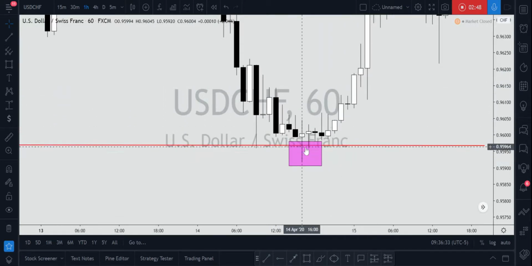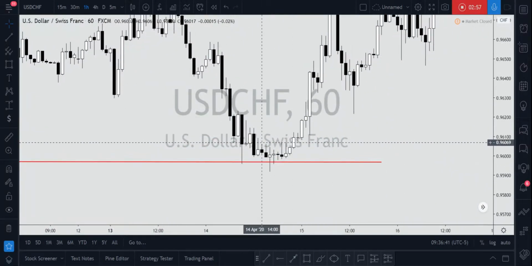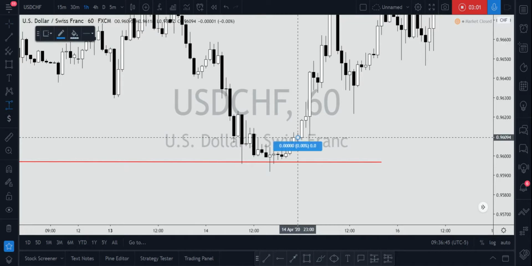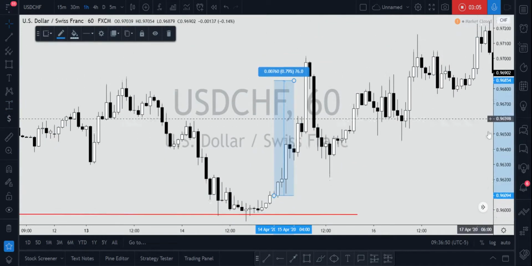And now you're probably asking, like, dang, how could we have gotten into this? You know, if you're just looking at this consolidation, well, maybe you could have waited for it to break out of this consolidation zone, maybe above these highs, and then you could have entered the market maybe around here and then brought it up for about 80 pips.